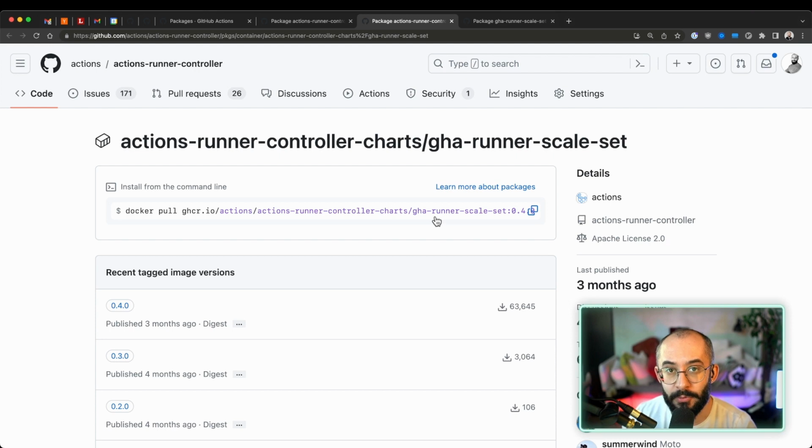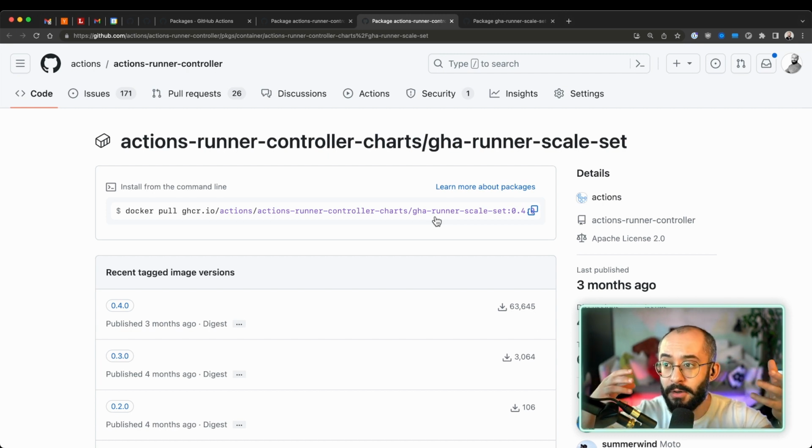Now, why do we have two Helm charts? Because we thought at the beginning, we want to provide a very quick and easy mechanism for people to get started with Actions Runner Controller. And there's really nothing easier than just having a Helm chart for the controllers, to install and configure whatever you need, and then another Helm chart to configure runner scale sets. Why another one? Because you might want to configure different runner scale sets. Because as I said in the beginning, each runner scale set is homogeneous. It's going to contain the same type of runners, same name, same everything. So you cannot have different types of runners running at the same time.